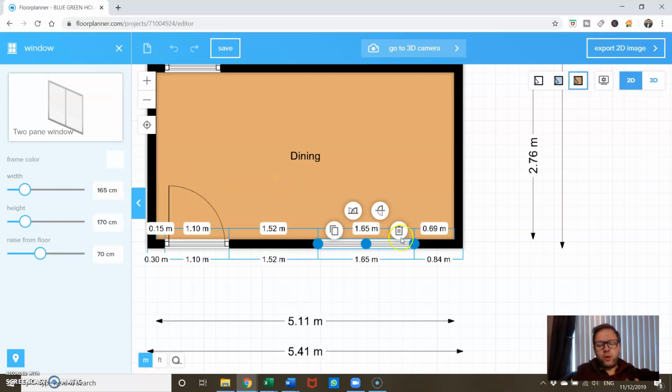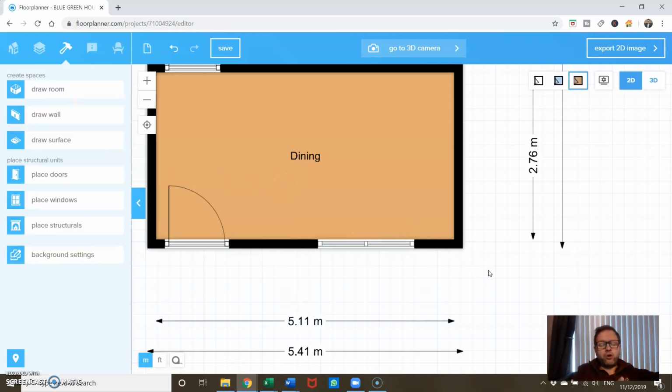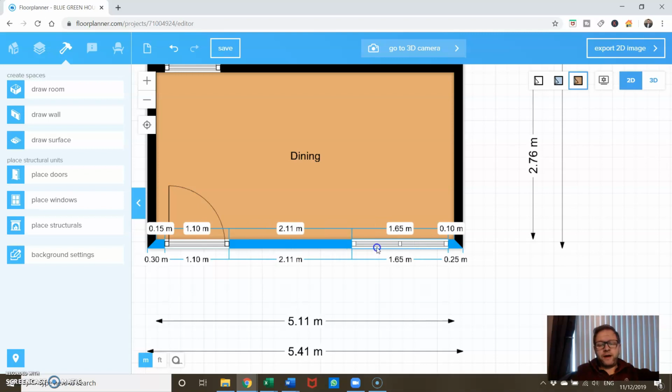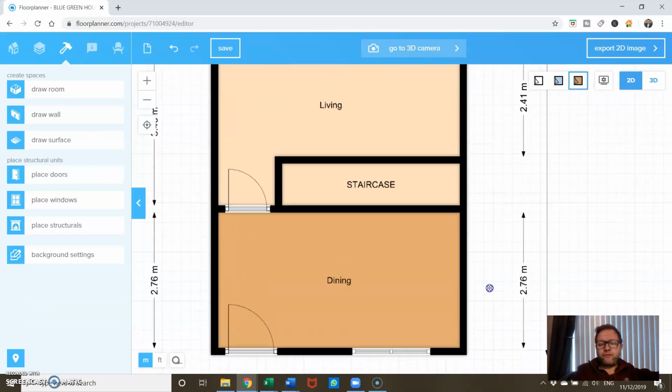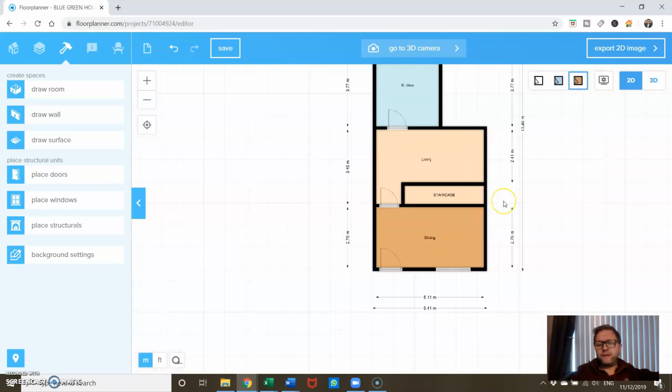So this will get you to know how to measure when you're going to measure up your potential house or HMO. You want the internal length and width of the rooms, the measurements of your door width, the measurements of your window widths, the actual gap from the right of your window, the gap to the left of your doors, the gap from your door to your windows, because that window might be over here, it might be over there. Just remember, where does it go? You want it in the right place so you can locate the correct items in that room.